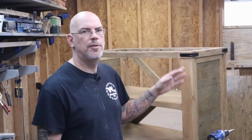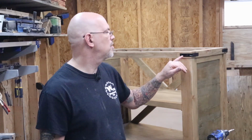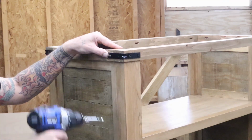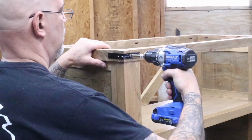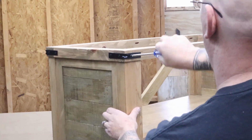And now to install these brackets, you can see I painted them black. I'm going to hand put the screws in so I don't mess up the paint. And we're just going to start at one end and use a self-centering drill bit, drill a hole, go to the opposite side, line it up, drill our holes, put our screws in, and then drill the other 2 holes and we'll be all set. We'll go around and do the whole cabinet that way.